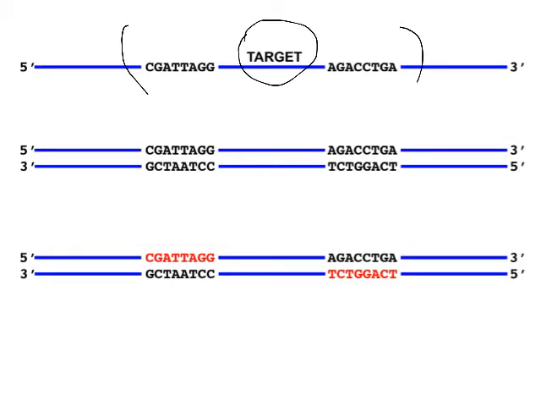If you're given just one strand, the first thing to do is write in the other strand. Here's the 5' to 3' strand that you were given on the top, and you just write in the antiparallel complement on the bottom. Of course, if you're already given the double-stranded sequence, then you can skip that step.